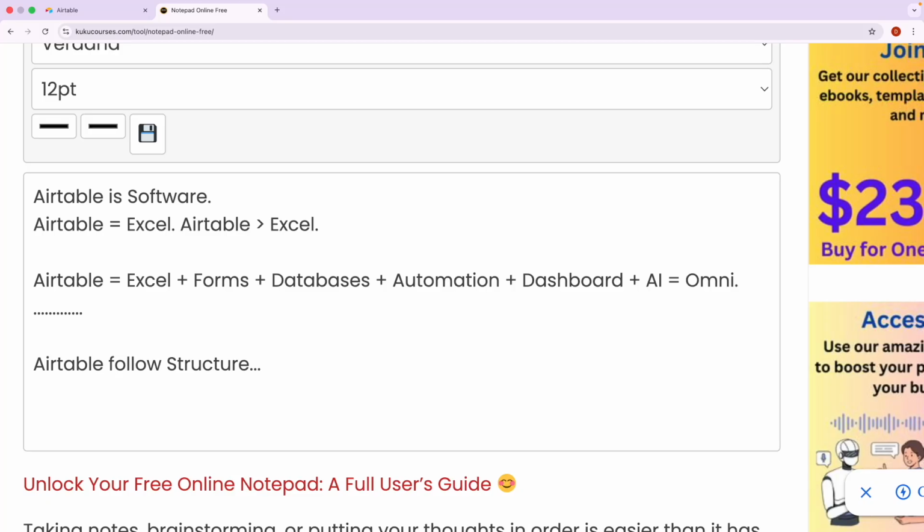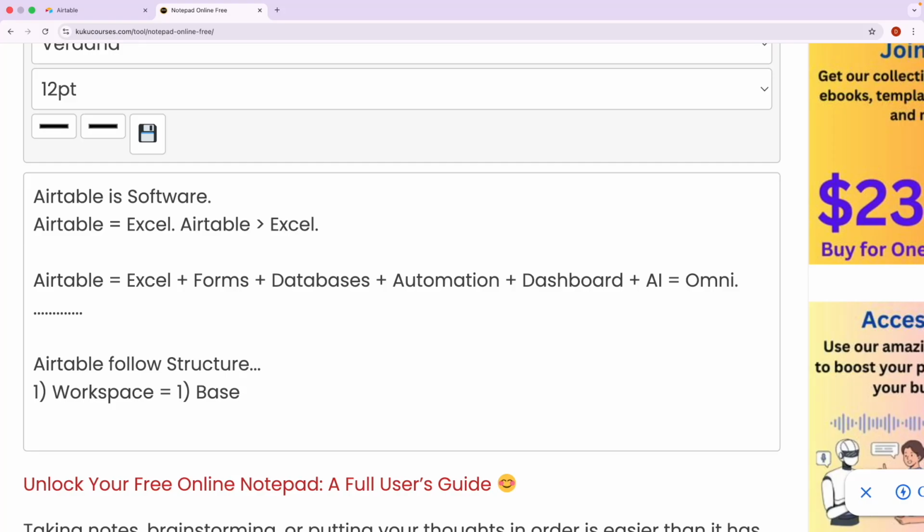Basically, you will need to create a workspace. Inside this workspace you can create as many bases as you want. Base is also known as an app by some people.